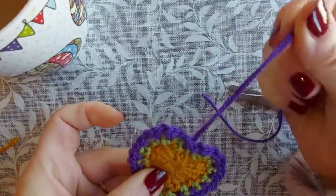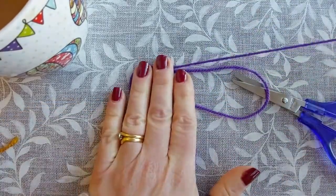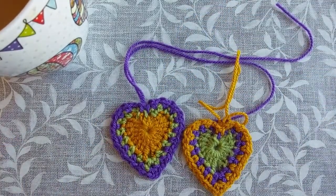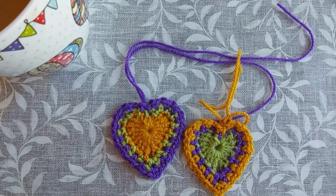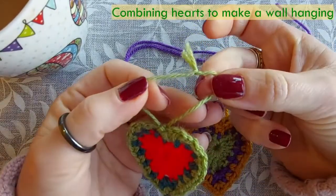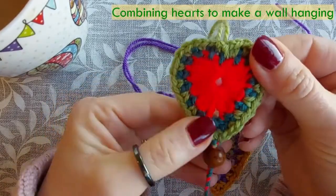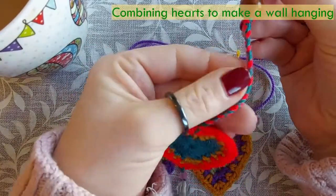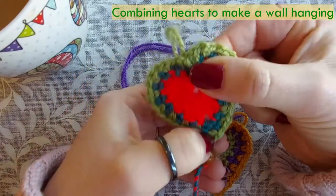And that way, so it's out the top, ready to be joined. Okay, so these are the 2 that I haven't got in it on the actual hanging one. And there was a one that I'd half done, so I've started off. So the first one, I just knotted it, and then that's done. The next one, I obviously added some wool, did a plait, added a bead, and then knotted it onto the end of the first one.